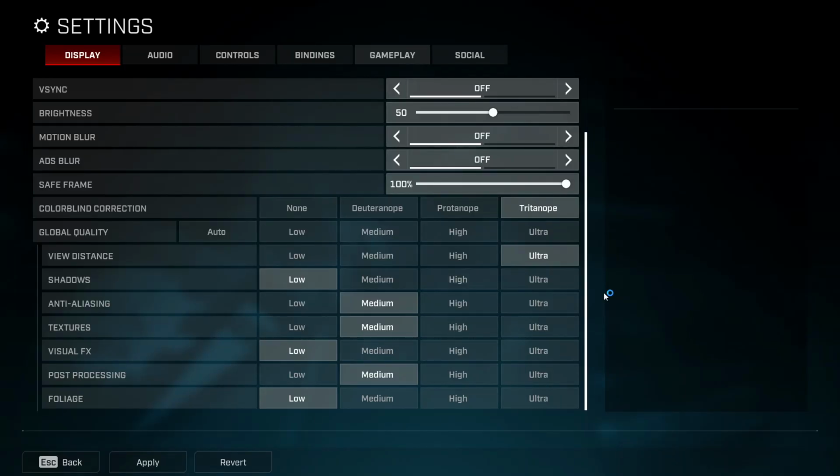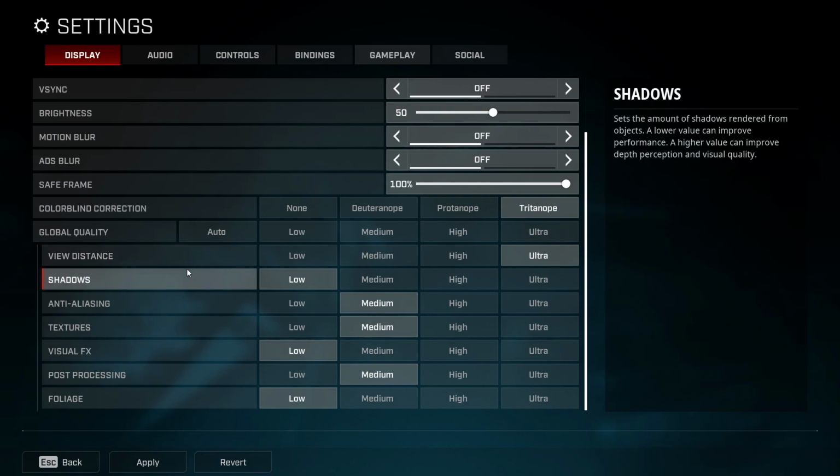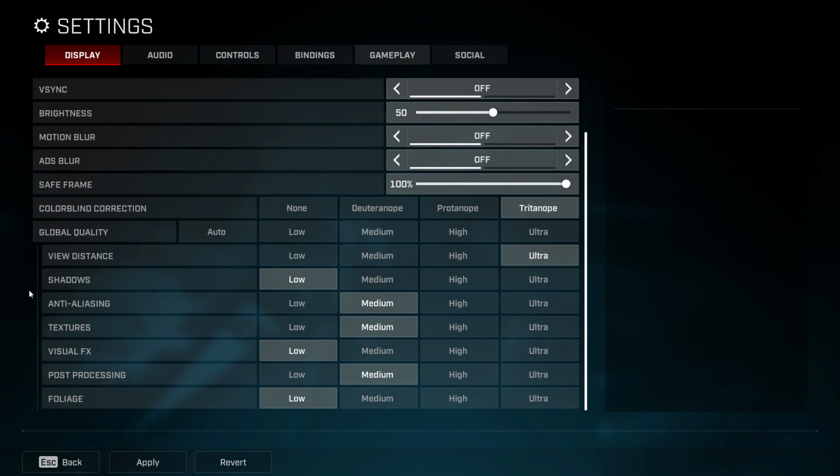Okay, now going down here to my qualities. I keep my view distance on ultra so I can see enemies and gadgets from far away. I keep my shadows on low to help with my performance. I keep anti-aliasing on medium so it helps with the graphics whenever I stream and make videos. I keep my textures and post-processing on medium, because it helps your game look good, but it doesn't hurt your performance at all.